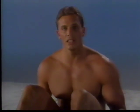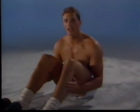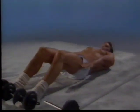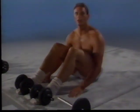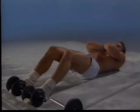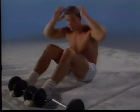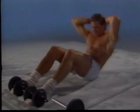Now we'll demonstrate each of these exercises. We'll start with sit-ups. Keep your feet on the floor with your knees bent. You may need to put your feet under the sofa or a barbell. Beginners, keep your hands by your sides. Intermediate, cross your arms at your chest. And advanced, keep your hands behind your head with your elbows back.